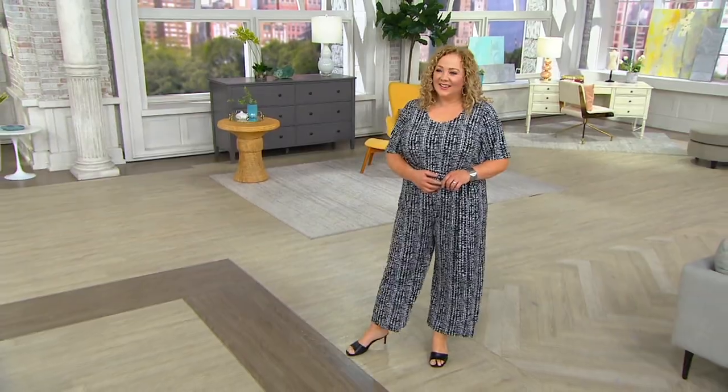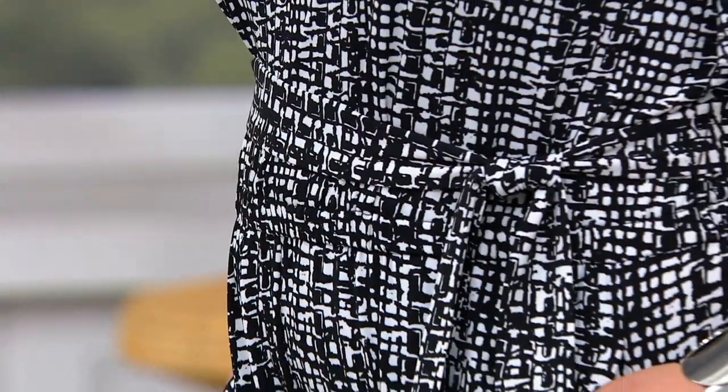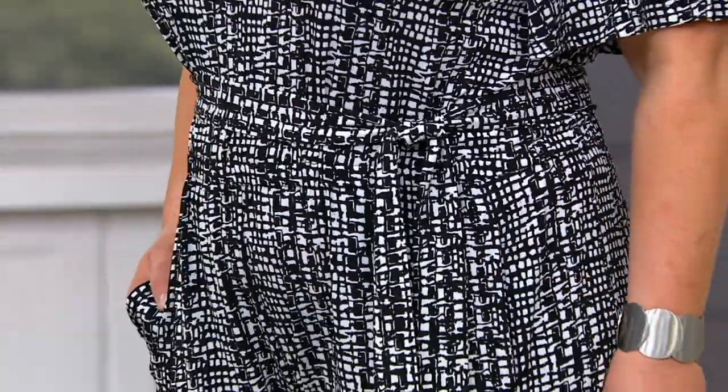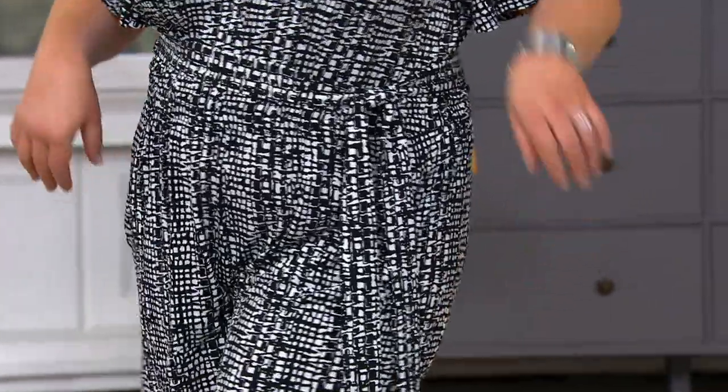How did you do that belt? Did you just tie it to the side? I like that, on the side, even better, like a little sash on the side. Adorable, instead of a bow in the front. I so love that. So cute.